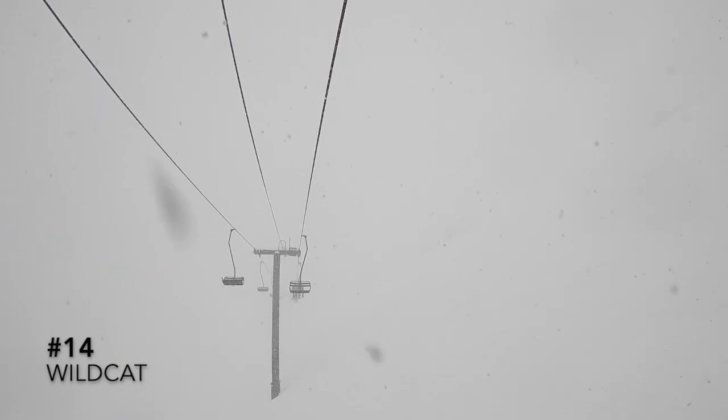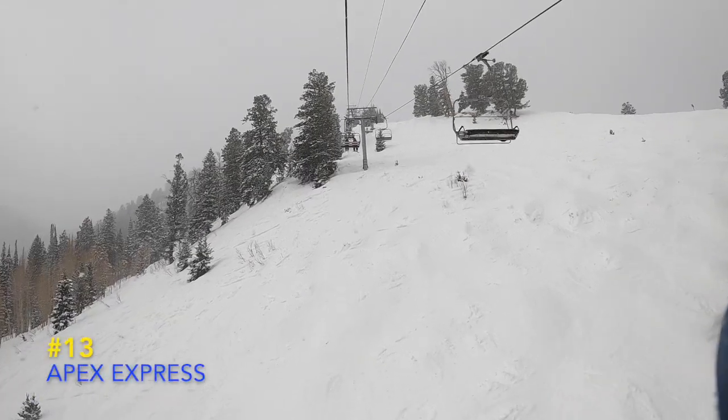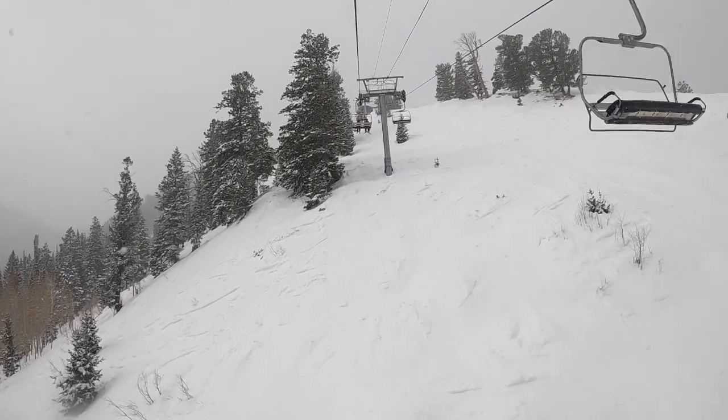14. Wildcat. The legendary powder stashes. This is the king of advanced terrain at Alta. There are several gates where you can go through to get to Snowbird if you have the Alta Snowbird Pass or the Icon Pass. Or you can ski down some fun cruisers to your heart's content. Just don't get stuck in the powder — the powder monkeys will get you. 13. Apex Express. This is the quicker way to get to Summit Express from the Solitude Village base. Unlike Moonbeam, this one does not have any flat runouts — well, except at the bottom. It gets pretty steep near the top too.